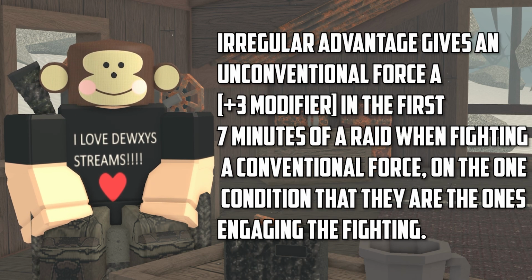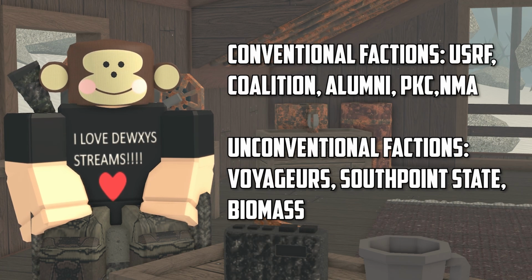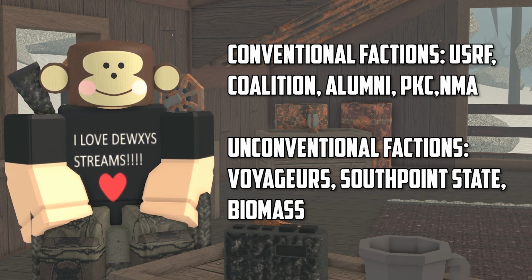A surprise advantage gives an unconventional force a +3 modifier in the first 7 minutes of a raid when fighting a conventional force, on one condition: that they are the ones engaging the fighting. Conventional factions: USRF, Coalition, Illuminati, PKC, NMA. Unconventional factions: Voyagers, Southpoint, Biomass. Example: if Voyagers are ambushing the USRF, they will have a +3 modifier for the first 7 minutes of the raid. The same would apply if Southpoint ambushes the Coalition or Southpoint attacks Illuminati.